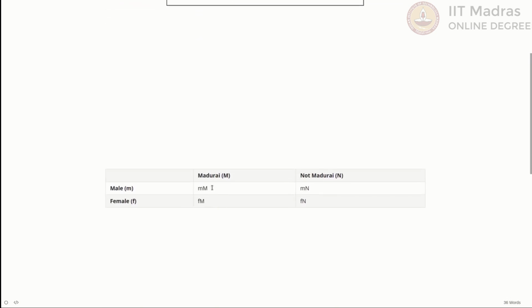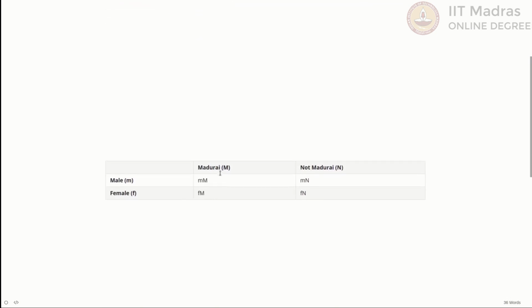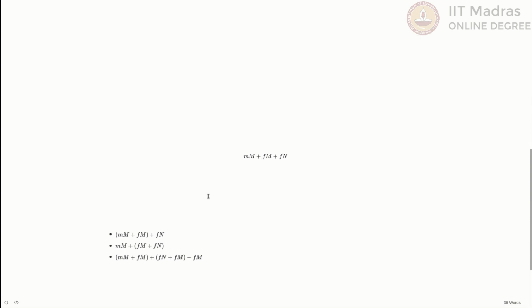So that means we are interested in this entire column. All those who are from Madurai are of interest to us, and also all those students who are females, that also we need to include, right? That is nothing but the sum of these three cells, right? So capital M plus capital F plus capital N. That is exactly what we have written here.